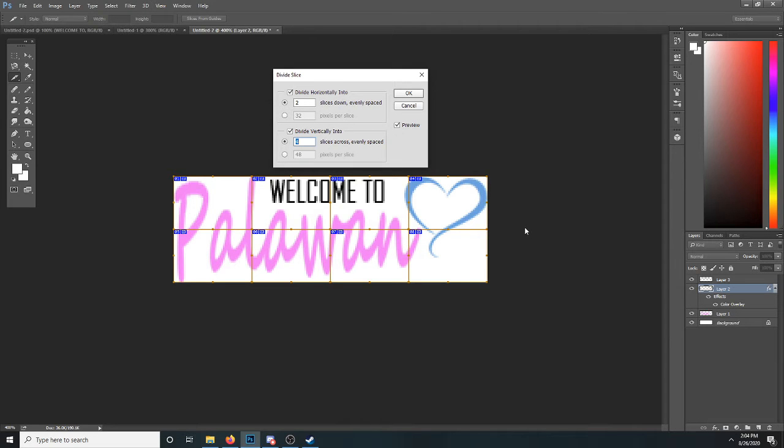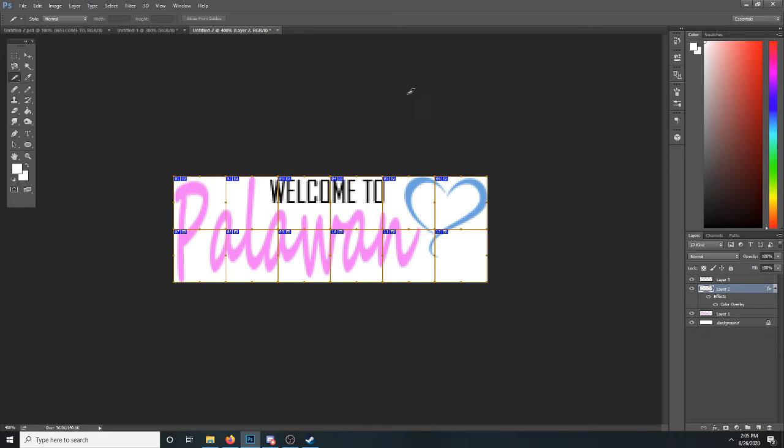Horizontally, of course, you want 2 squares, unless you're making it longer this way, but keep in mind that's going to go longer in Animal Crossing, and this way will go wider depending on how wide you want everything. We wanted 6 as discussed, so you hit OK. Now every little square that you see here is divided into 32 by 32.